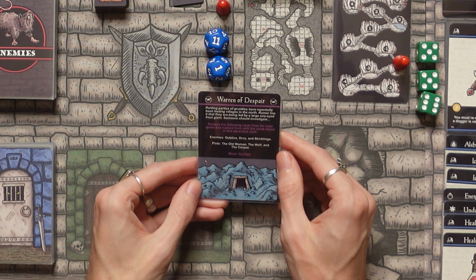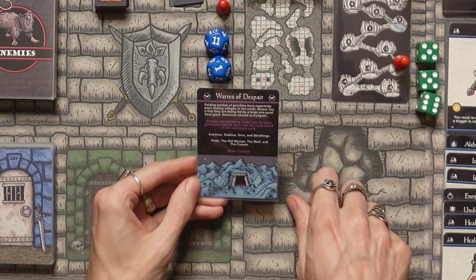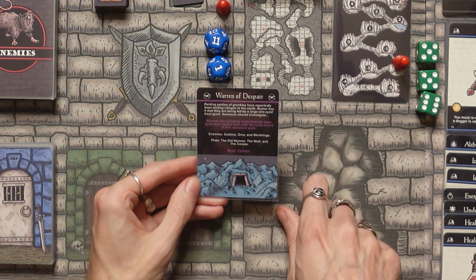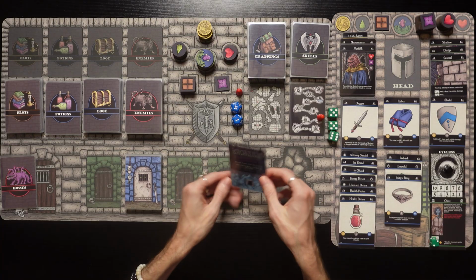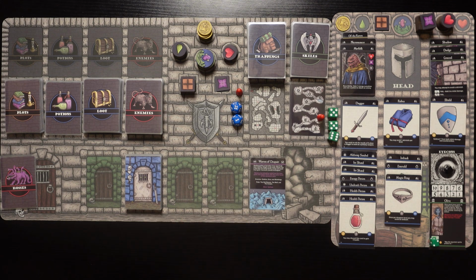Remove the following cards from the base game and replace them with the cards found in this adventure pack. The enemies we need to remove are goblins, orcs, and skinklings, and the plots we need to remove are the old woman, the wolf, and the corpse, and the boss is going to be the Cyclops. Let me go ahead and get that set up. I forgot to remove those enemies and plots, so I'm going to go ahead and do that real quick.